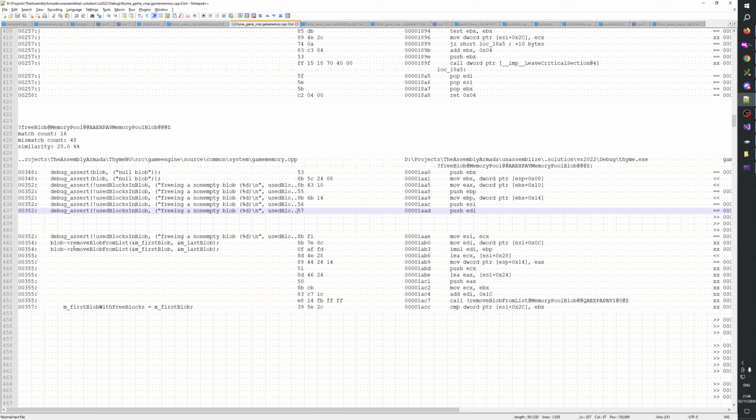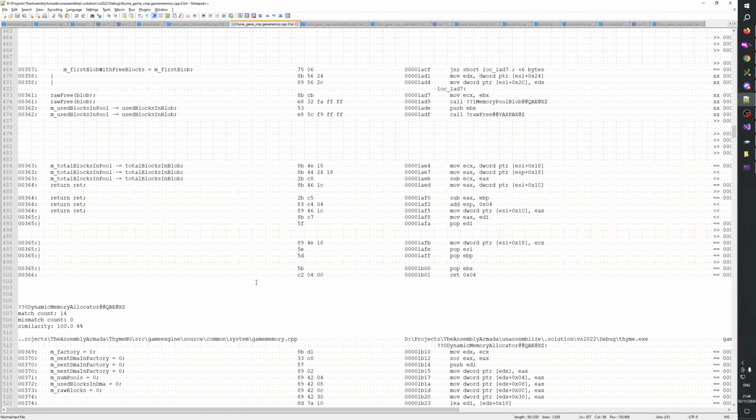Okay. So now the question is, what do we want to do with all the duplicate texts here?